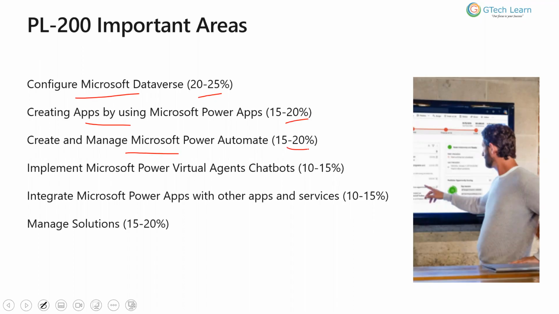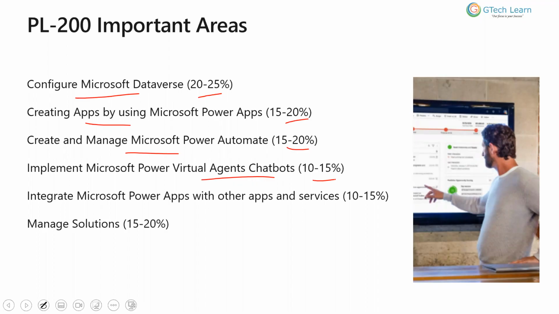Then, the next area is Power Virtual Agents. We can get 15% of the questions in the exam from that area, where we discuss what a Power Virtual Agent is, how we can start working with it, what the benefit of implementing it is, what its different components are, how we can manage it, how we can add that bot into omnichannel scenarios, and lots of other things.